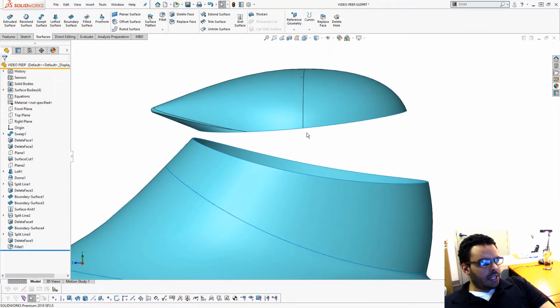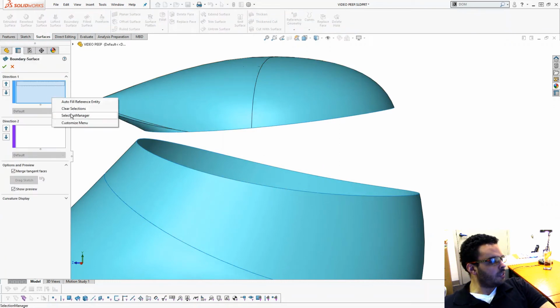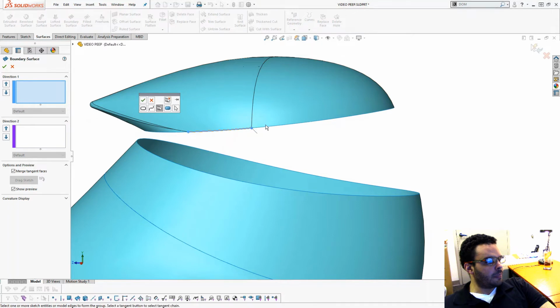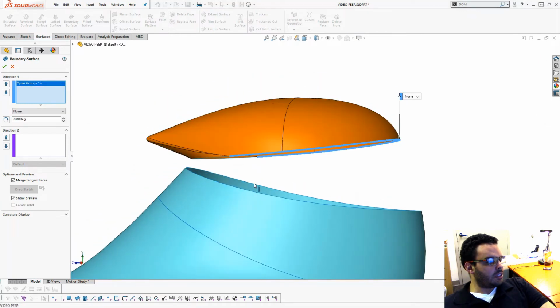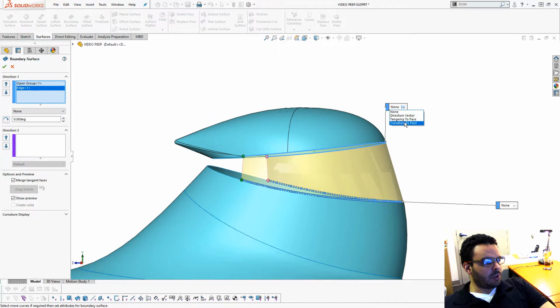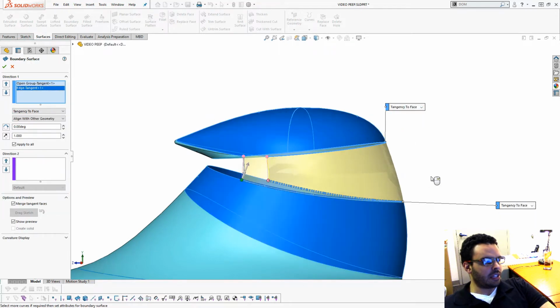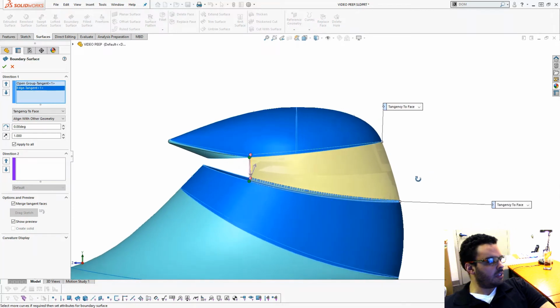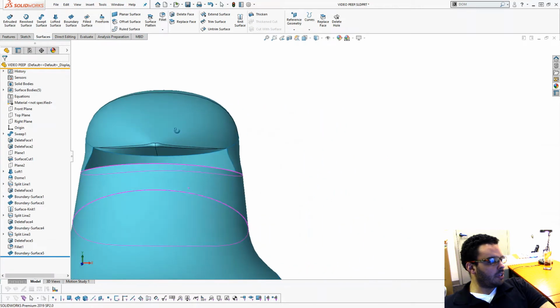All right, and at that point, now I can start closing things up a little bit with a boundary surface. Selection manager. So I'll grab these three edges here and then hit OK to that selection. All right, and my other selection will be here. Can make one side tangency to face, the other side tangency, getting that smoothness in there. There we go, very nice.